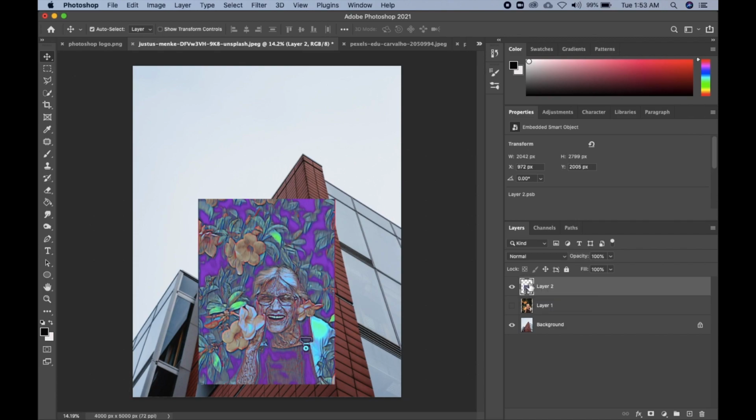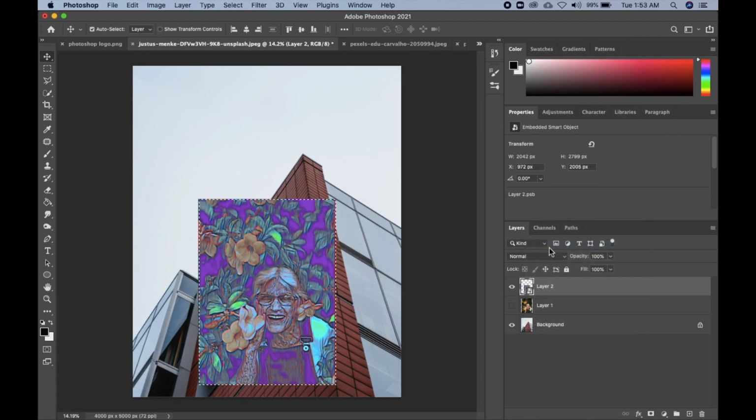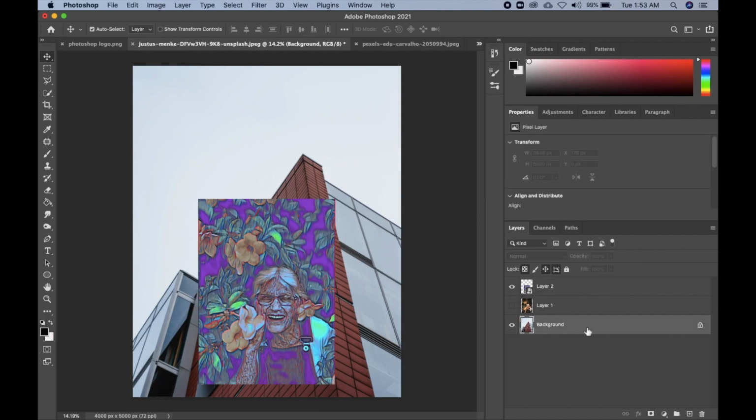Alright, so the next thing I'm going to do is click on the thumbnail of this picture here. I'll right click on it and click select pixels, and then I'll just click Command C to copy. Okay, and I'll click Command D to deselect. I'll go to the background layer and click on the plus icon here to create a new layer. While the new layer is active, I'll hide the topmost layer, that's the picture. I'll go ahead and hide it.